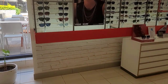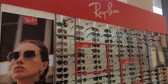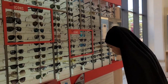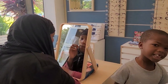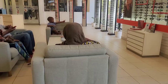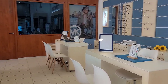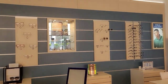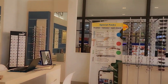So they have a vision center here. It's called Aptikalia. I'm not sure if I'm pronouncing it correctly or not. But I brought Adam here a couple of times to get his prescription glasses, and it was a very good experience. If you are wondering if you can get this type of service here in Gambia, you definitely can. They have more than one place where you can get your vision needs taken care of. But Aptikalia, we've had a really good experience here. I definitely highly recommend it, and it's located in Tropic Mall.